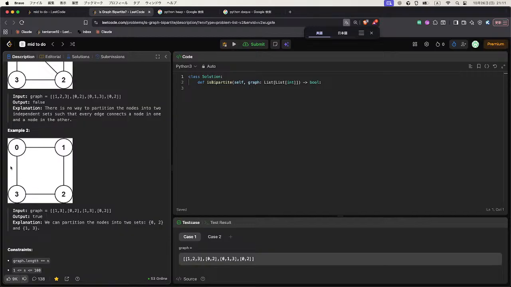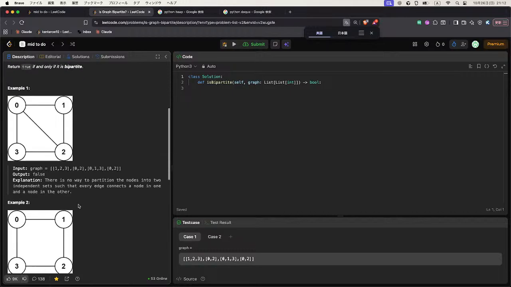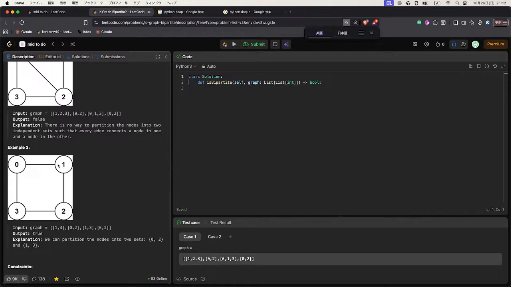So in this case, we have two sets, 0, 2 and 1, 3, and every edge in the graph connects a node in set A and a node in set B. So every edge is connected to both sets.